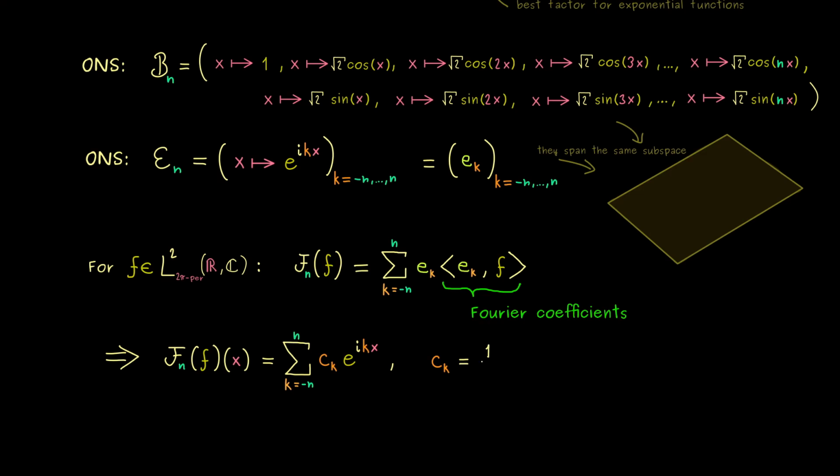First we have our factor of the integral, 1 over 2π. Then we have the integral from -π to π. And then we have e_k here on the left, which means we add a complex conjugation to it. So it's important to remember, here inside the integral, we have a minus in the exponent. And then we just have f of x dx. So this is the formula, easy to remember, and it holds for every k between -n and n. In particular, it also holds for k equal to 0, where we have the constant function 1 here. So we don't have to distinguish and remember different cases here, but the result is exactly the same.